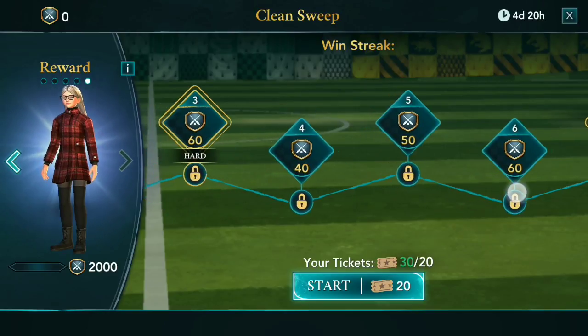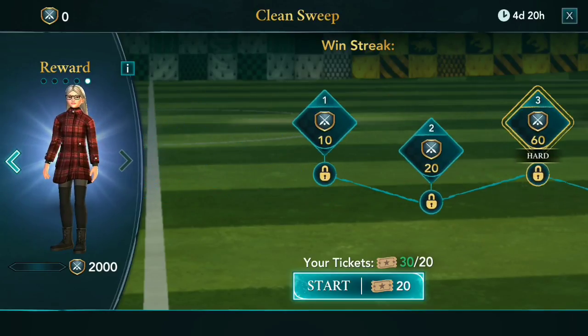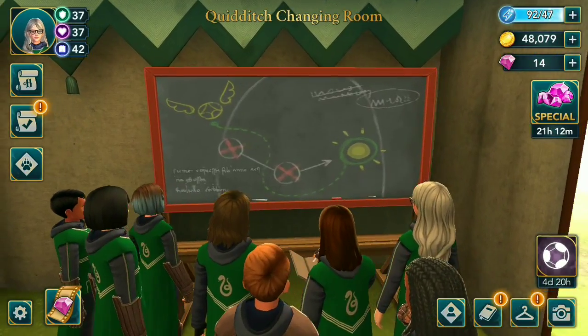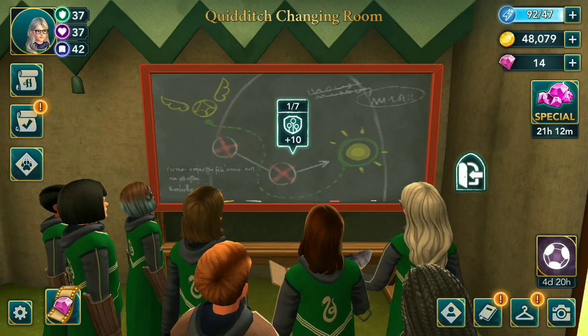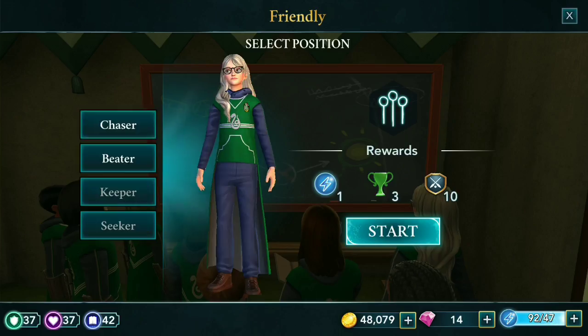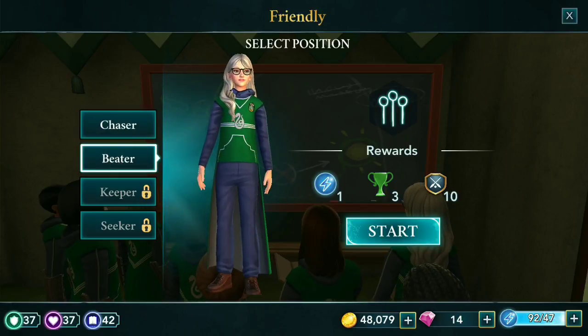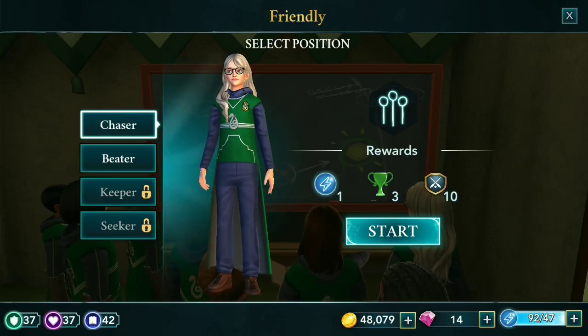And oh, this one is a hard one. Okay, now let's start. And go. Let's see how it's played. Wow, that's a new animation. Okay, we can choose chaser or beater. I'll try chaser first because it's easier.